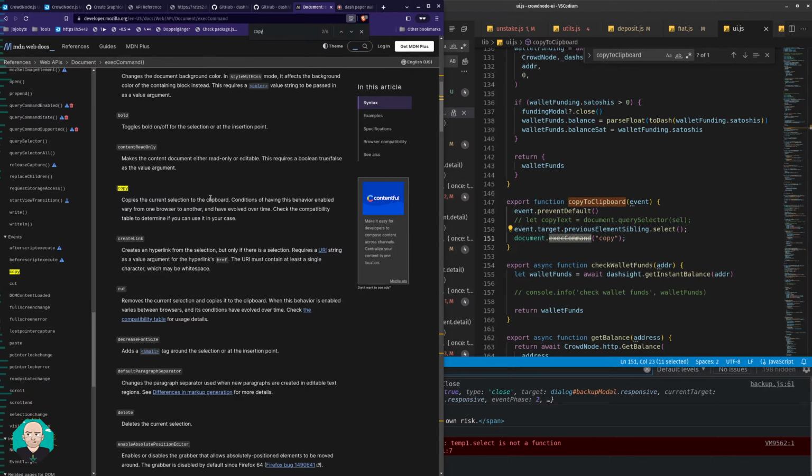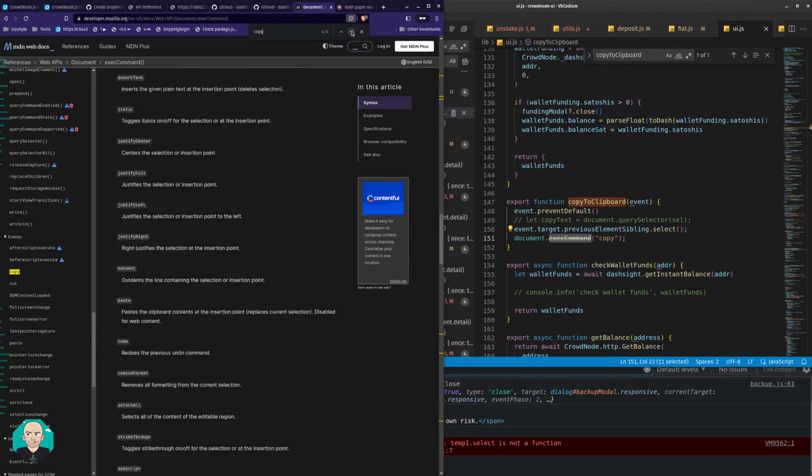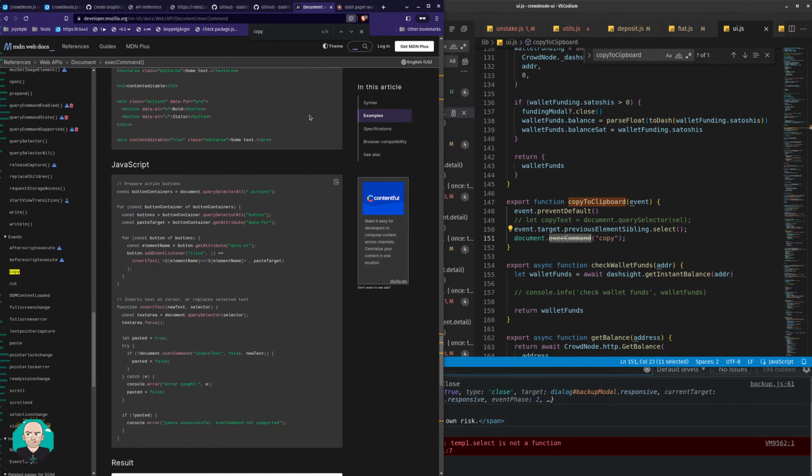Copies the current selection to the clipboard. I like that it's acting like, oh, there's copy.